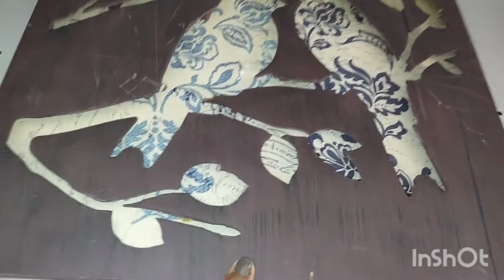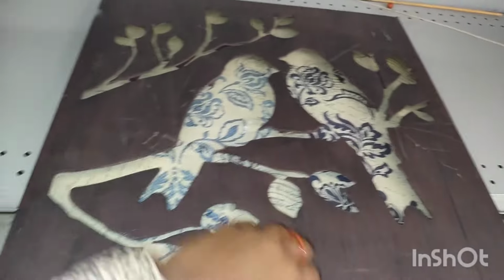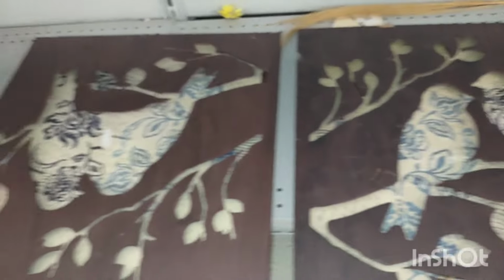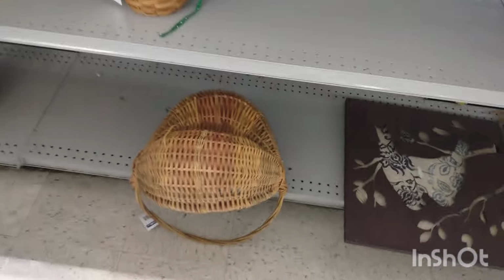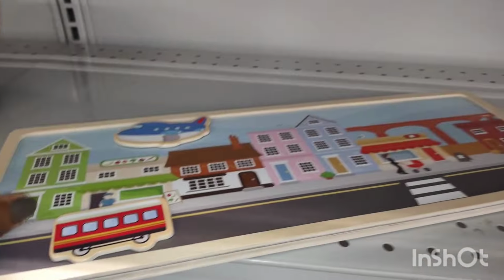I was interested in these, so I put my hand on them. It was cheaply made. I don't know what that flower stuff was inside. I thought it was like some cast iron cutout burrs. I was going to put those in the cart immediately, but that's not my own style. And I think this was supposed to be the basket section, and they hardly had any baskets.